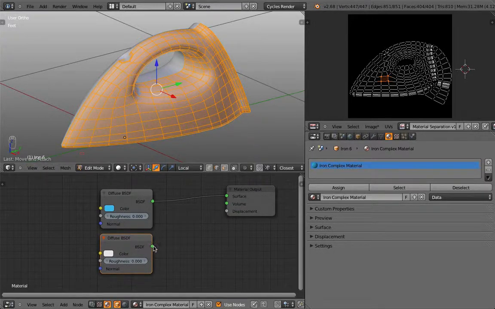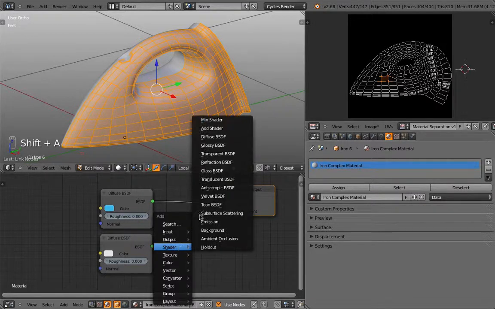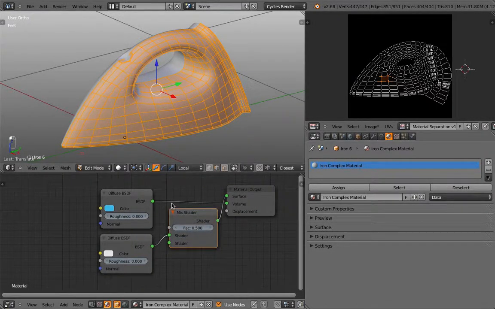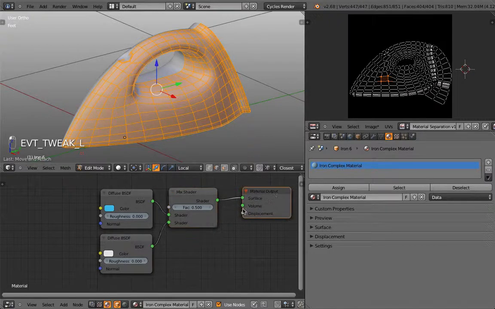And you might remember last time when you did your first step, there's also an issue: you cannot really use both at the same time. So we have to add a material mixer. And with the material mixer, we can mix between those two different material types.